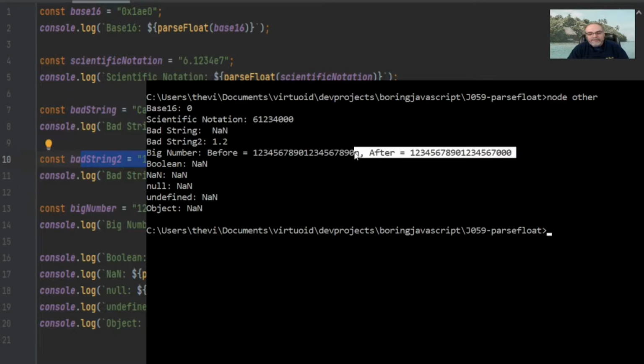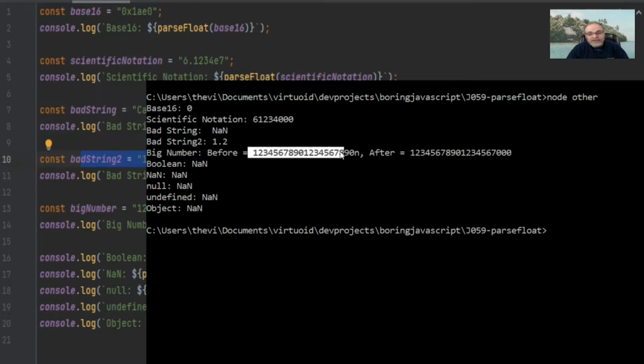Now the big number itself, I'll tell you this from here. We don't have to go back to the code here because we've got the before and after. The before was a big, giant, long string that had the letter N at the very end. The after was a big, long, giant string, but notice that we didn't have the 8, 9, and 0. That's because the floating point number reached its maximum limit at that point and couldn't interpret the 8, 9, and 0 at the very end. So the number was too big, so it basically just cut it off at that particular point. So this is an example here. If you're trying to transport big numbers and you know you got a big int coming in, you need to use big ints and not parseFloat, because at that point things are going to kind of go wacky on you.